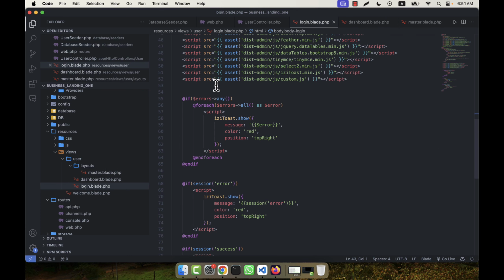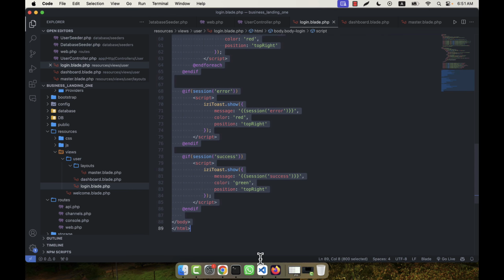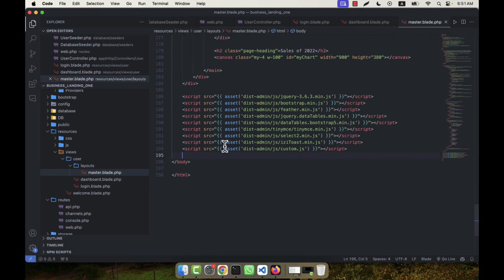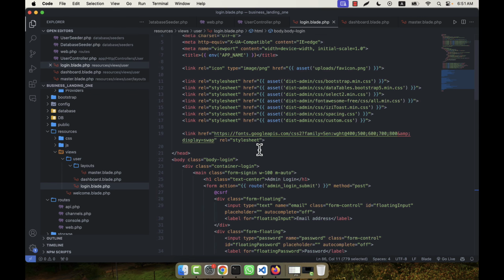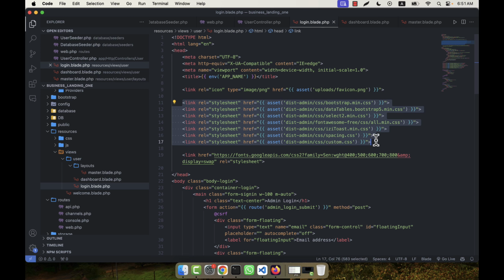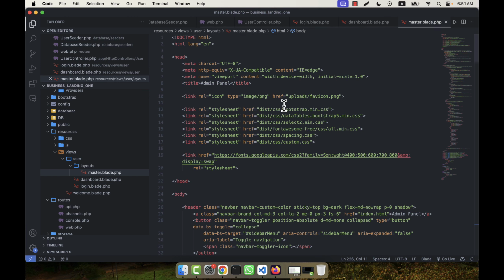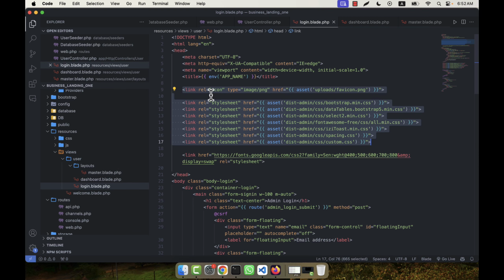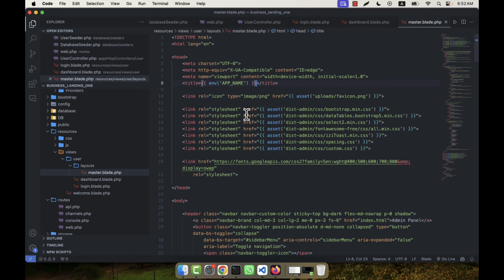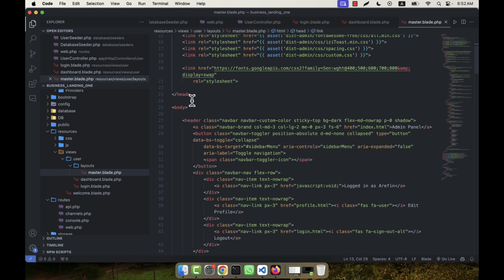And in the login, I used the errors here, you see. So I am going to copy all the items from there and paste it here. Okay. And from login, in the top, you see all the CSS files are given with the favicon icon. So I am going to copy all the items from here, and in the top of the master, here you see these are my items. So here I paste it. Okay, and in the top you see there was the env app name, and here I am going to paste the same thing. So this is actually a master file.